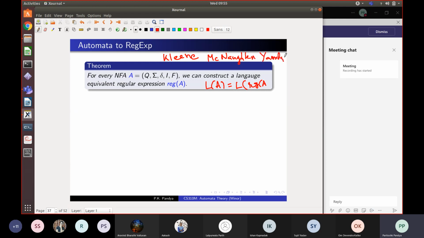So, if you want to impress somebody about your knowledge of theory of computation, this theorem is called the McNaughton-Yamada lemma, and it's part of the Kleene theorem with a superior proof due to McNaughton and Yamada. Okay, doesn't matter. The names are not important, just for your general knowledge. So this theorem is what we want to prove.